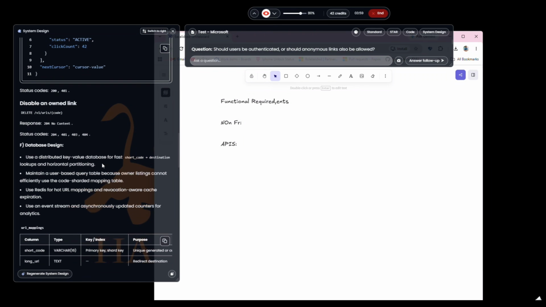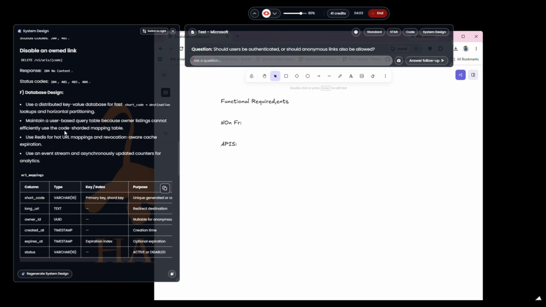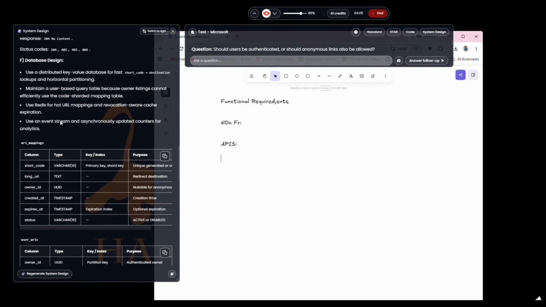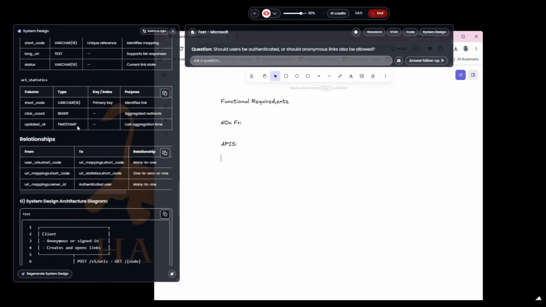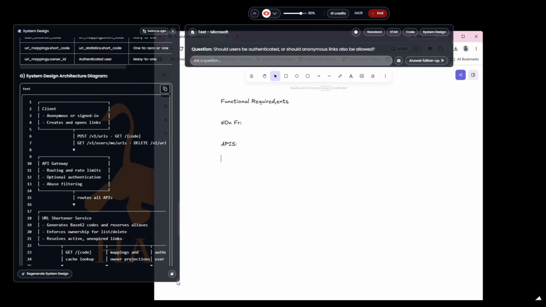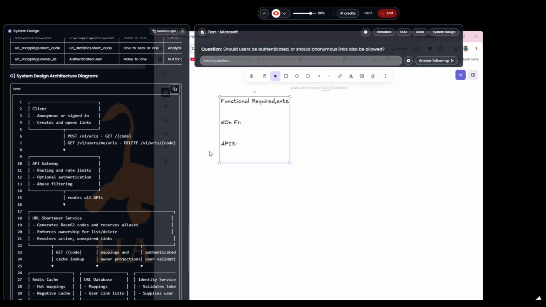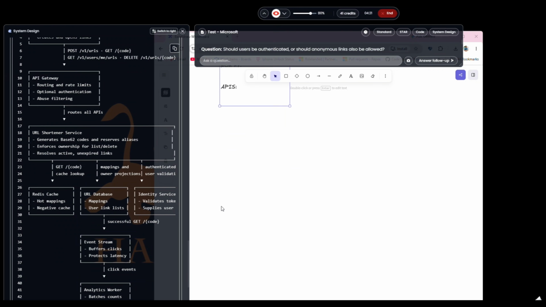Then we can talk about the database design. In the database design, we will provide you with all the required tables and columns in that database. Similarly, we provide a high-level system design diagram, and you can start drawing the same diagram here as well.